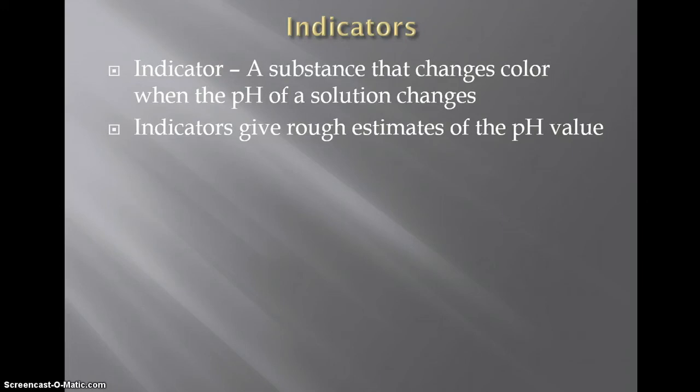Just like we've been doing in class, it will calculate the pH based off of that, and it will give you a little bit more precise measurement of the pH value. So that's kind of what an indicator does, and we'll look at some of those in class and how they're used. And they can be kind of cool. As a matter of fact, if you have a pool, you probably use some of those on a regular basis. Okay, so they are used in everyday life for certain situations.